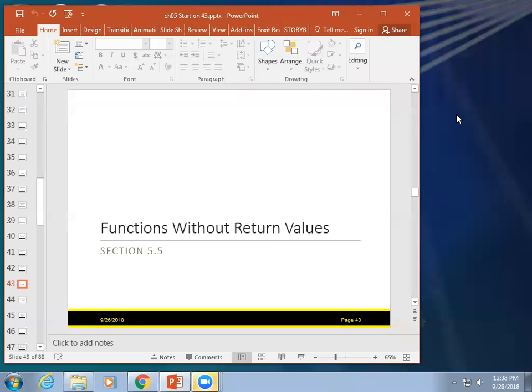Okay, so we're picking up on slide 43 on the screen, which you could not see, which now you'll be able to. So we started talking about functions, and I mentioned how functions, depending on the language, might be called methods in some languages, functions in others. They can have return values. They don't necessarily have to have return values. And in Python, really, it's the same thing, function with or without. But functions without return values is where we left off.